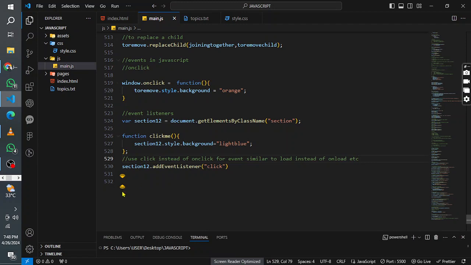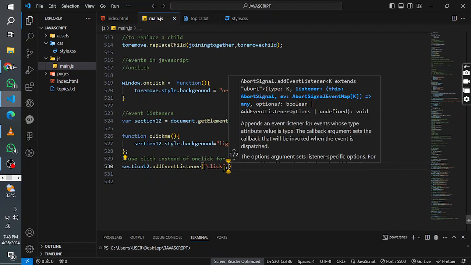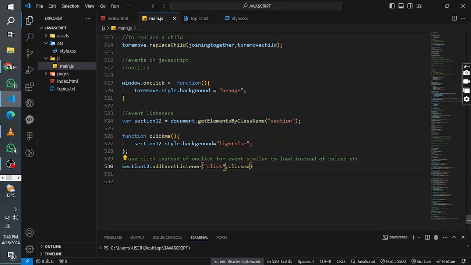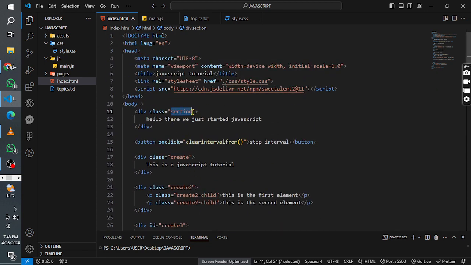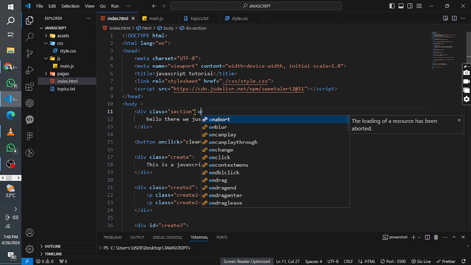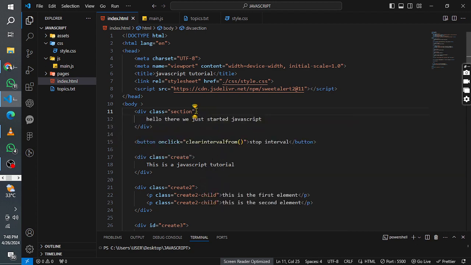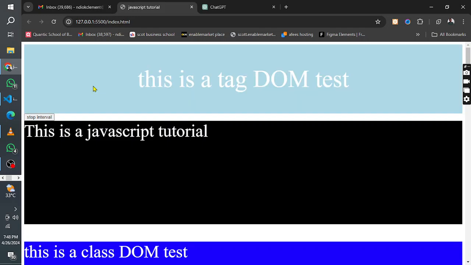So I've used click here, and I'll put a comment. The name of the function is what? clickMe. This is a class, so we also need to indicate what class we are referring to. We simply use index 0 here also. So it has saved us the stress of going into the HTML. Remember, if you had 2000 lines of code of adding onclick, there's no need to add onclick here for the event, you simply add the code directly. So if we click this, this should work. Refresh it again and click, this should work.